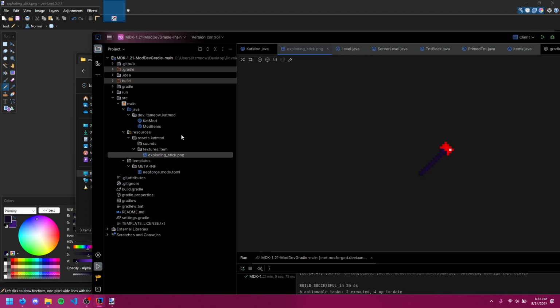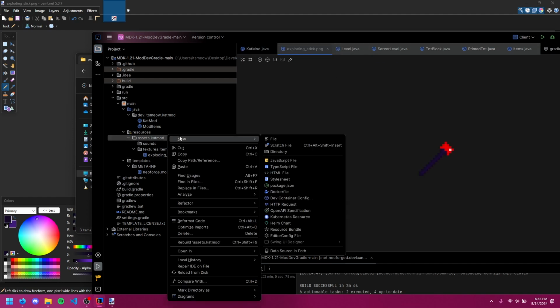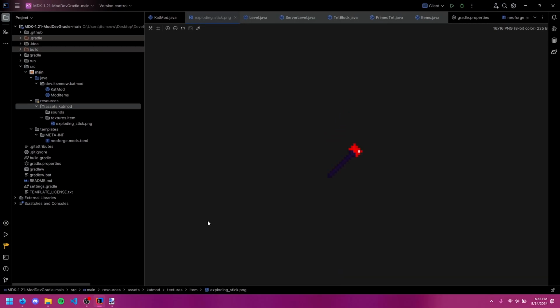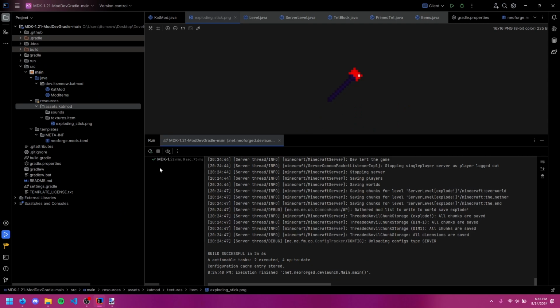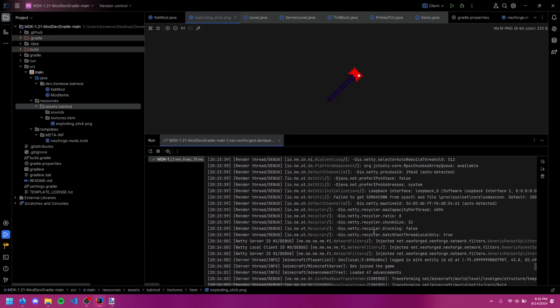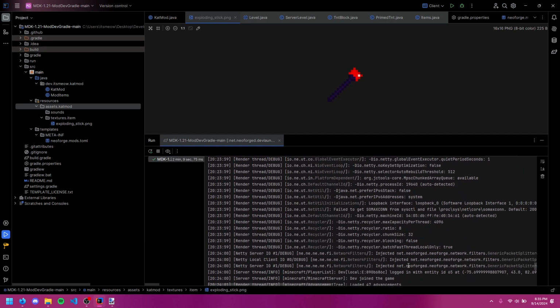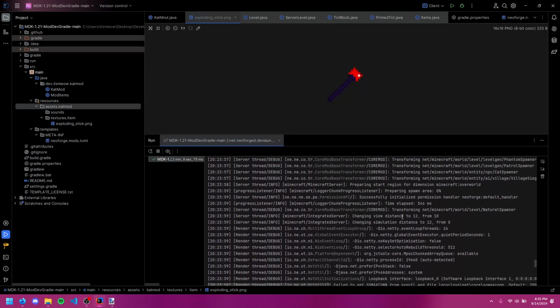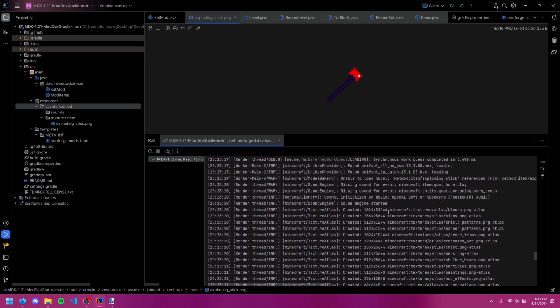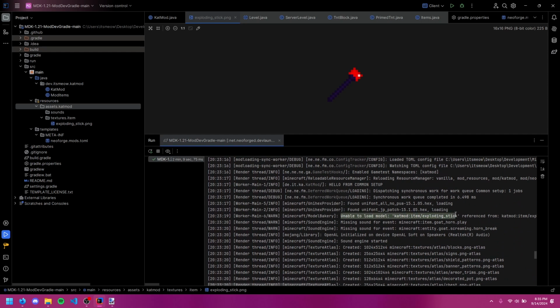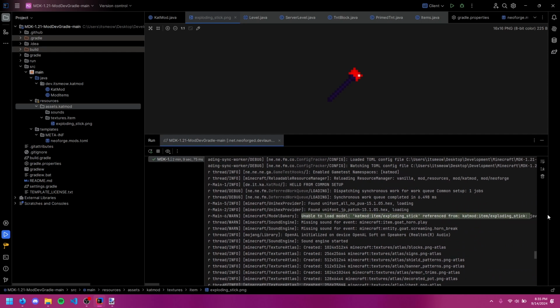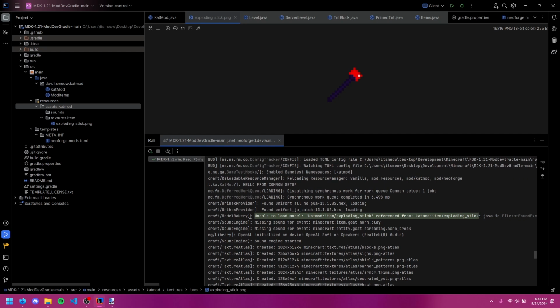It's looking great. So now we need to make a model, because the model is what provides the texture and shape to things. And that's what Minecraft is actually looking for when it gives us the errors. You can actually see in the run log, when you run the game and it loads and doesn't find a texture for something, it will say so. Unable to load model catmod item/exploding stick, referenced from exploding stick, file not found. So I actually need to create this file for it to be happy with me.